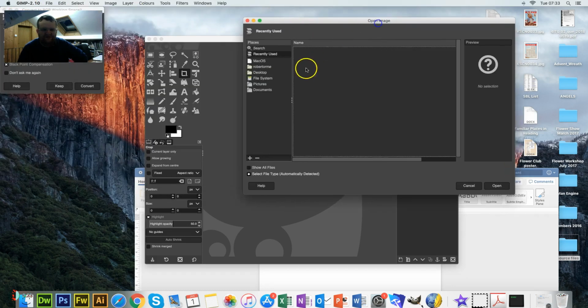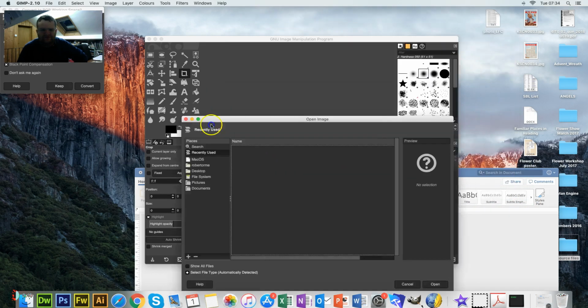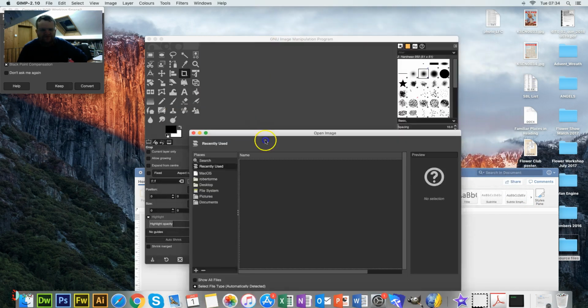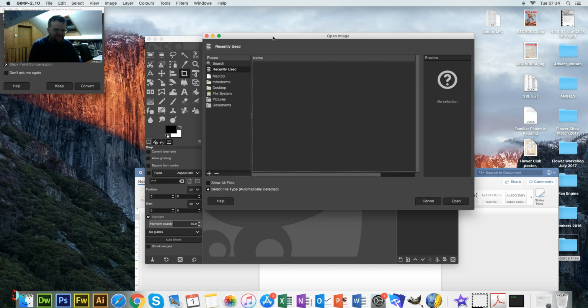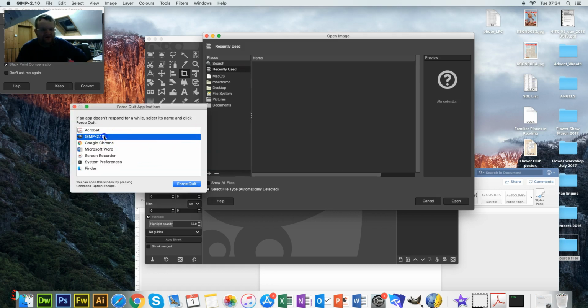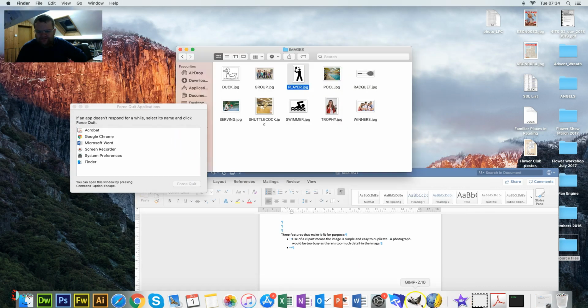File, desktop. Doesn't like it for some reason. If it does ever crash like this, just press Command Option Escape, and we can force quit. Then I'm going to open it again.